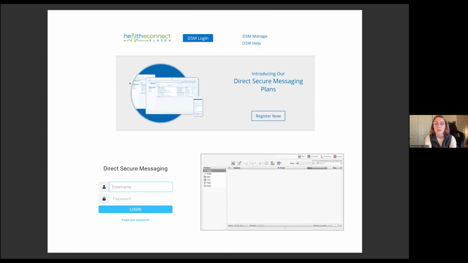There's a process to set up a login, and you'll work with your facility supervisor to get access. Once you get access, this is kind of just a screenshot of what the inbox looks like. It looks pretty similar to a regular email, but it's secure, so you can send health information and records and things like that. So that's DSM.